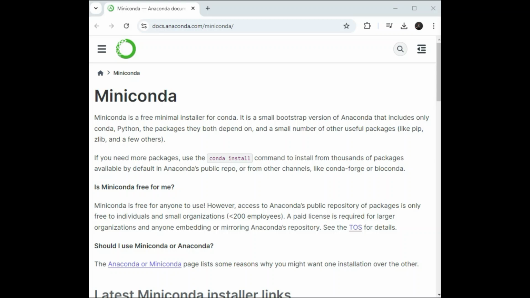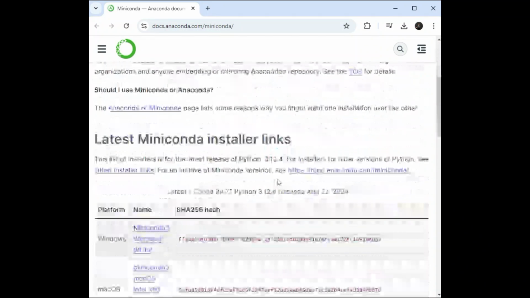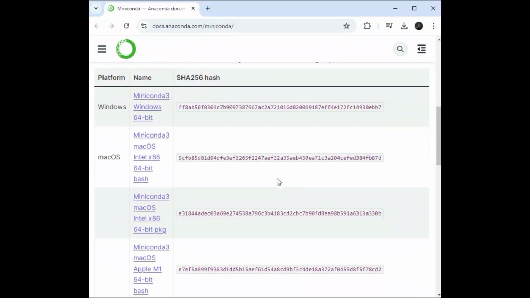In case you are not familiar with Python or don't usually work on this type of project, I will provide this link right here, where you can install Conda, which is a useful tool for managing Python environments and packages. According to your operating system, you will be able to install Conda easily.